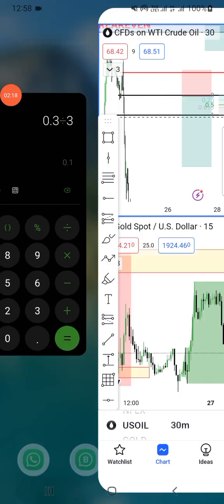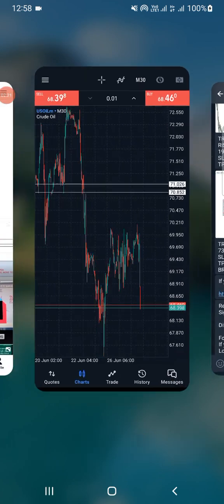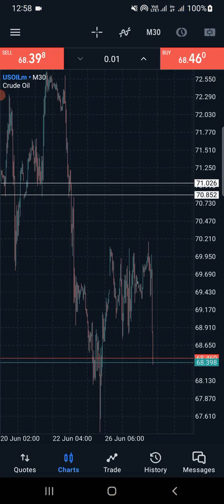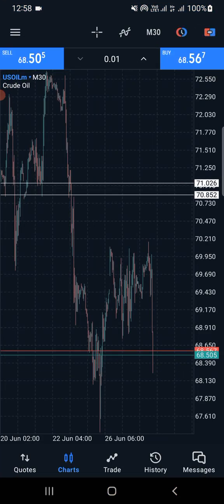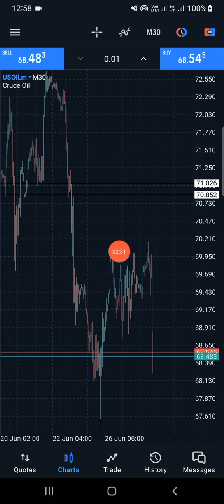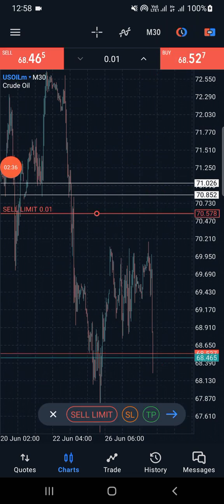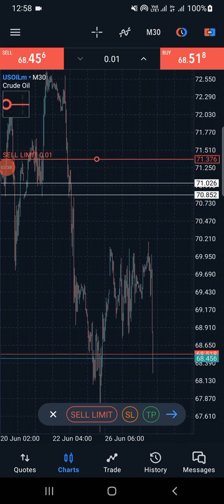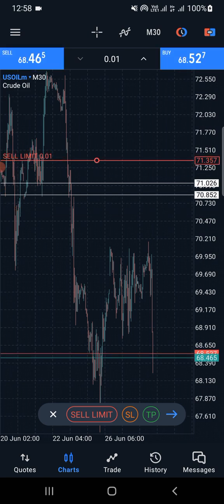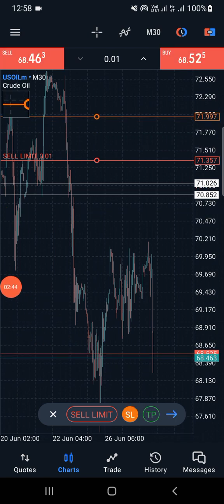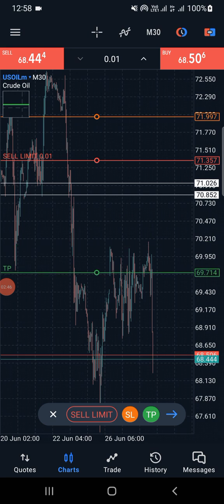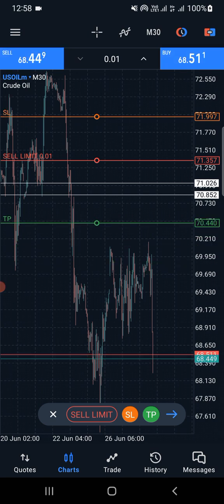How to put? Go to the MT5, or whatever you're using. If you don't have any broker, you will get the link of XM broker that I am personally using, and MT5, that is good. Simply in the broker, here is how the screen looks. Go here to sell limit, put the given location and SL. Here you will see TP, set TP. I will tell you about TP, just wait.